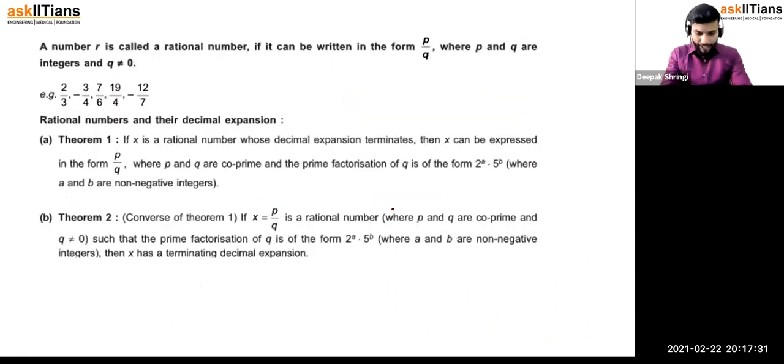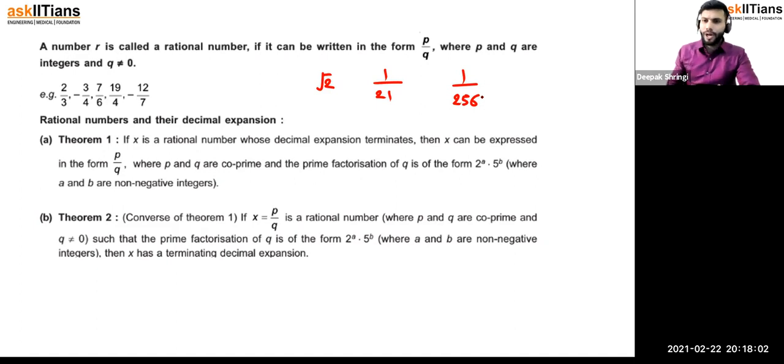देखो क्या होता है कि एक तो तरीका ये है कि आप नंबर को सॉल्व करो, then you get to know कि वो रिकरिंग है, नॉन रिकरिंग है, टर्मिनेटिंग है या नॉन टर्मिनेटिंग. जैसे अब मैं आपको बोलता हूँ कि चलो बताओ, right now what idea you have is that √2, okay, 1 by let's say 21 and 1 by let's say 256, right? Okay, so if I ask you right now कि इन तीनों के डेसिमल एक्सपेंशन के बारे में कमेंट करो, comment about the decimal expansion of these three things. So what you are going to say, you are sure about one thing, that okay, √2 is an irrational number, right? So irrational number का decimal expansion would be what kind of decimal expansion?